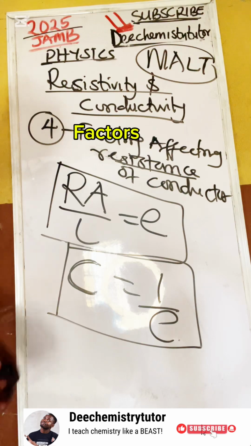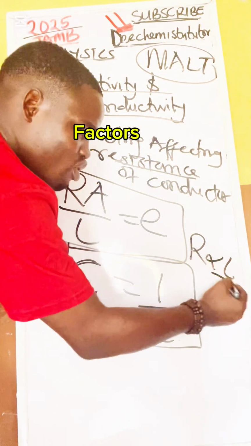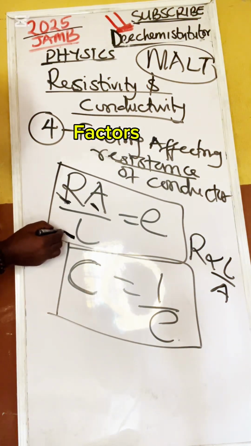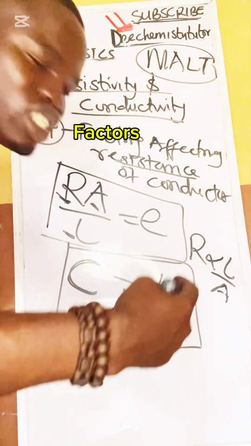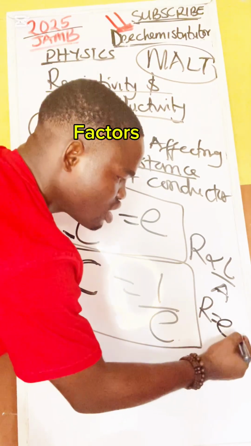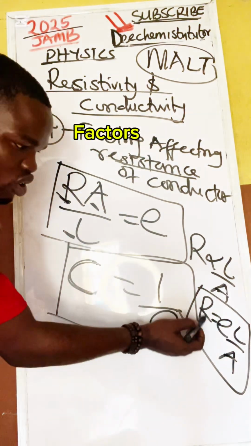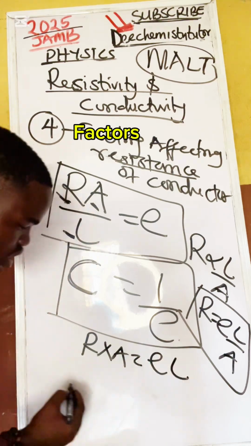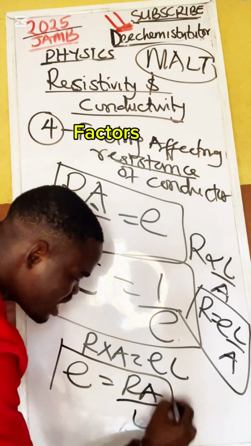Some of you will be deriving. I can derive for you if you want me to. I will just say resistance is directly proportional to length over area. Don't forget that this is resistance, this is area, this is length. So if resistance is directly proportional to length over area, if I want to change this sign to an equal to sign, R will be equal to resistivity times length over area. So from here is where I got my RA. If I cross multiply, it will be R times A equals resistivity times L. So this is now RA over L. But who cares? I don't care about all these ones.